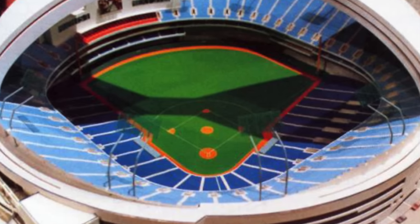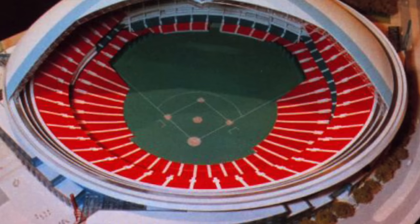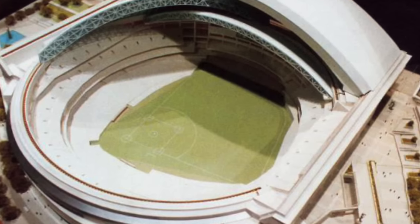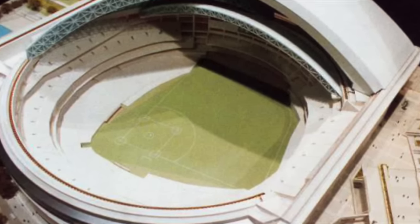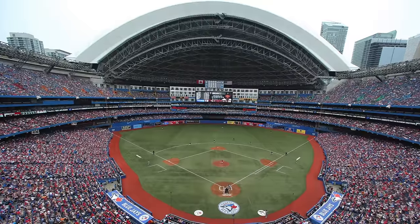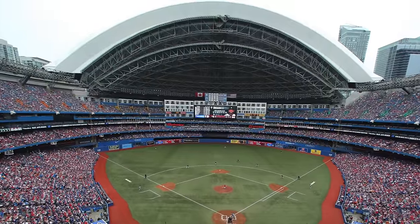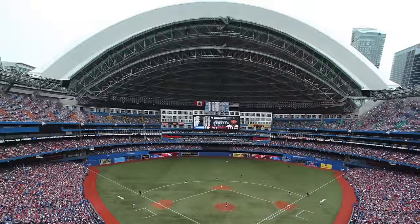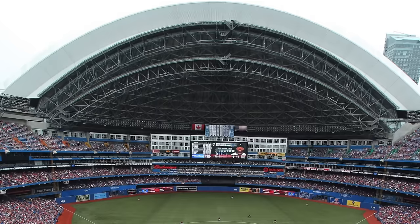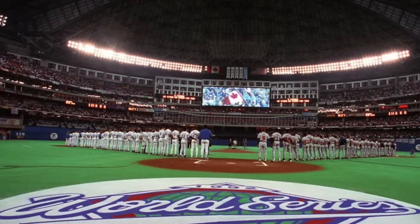These are just some different design comparisons to what the Rogers Centre ended up being. They all look relatively similar, and Toronto wanted to do something big and impressive, hence the idea of the retractable roof. When you look at the Rogers Centre retractable roof today, it looks very simplistic and very concrete — they did that on purpose because they were really the first ones to install something this massive that actually opened and closed. It's a weird retractable roof because it actually overhangs over center field, so you'll get a shadow there during afternoon games.